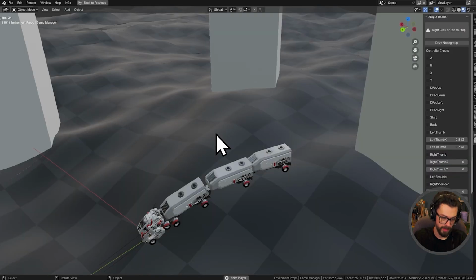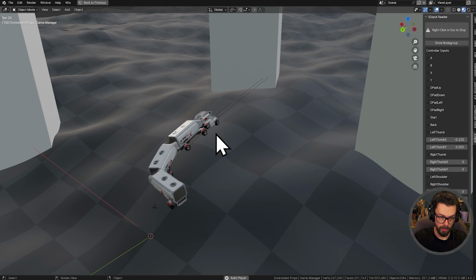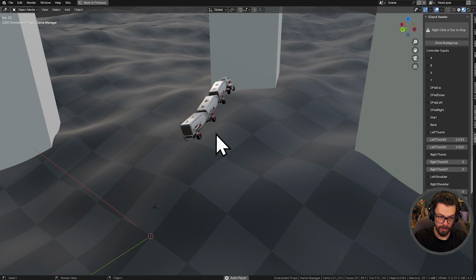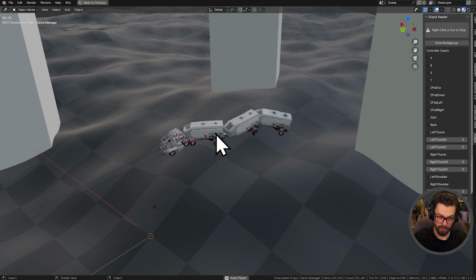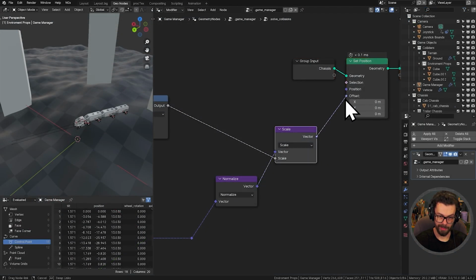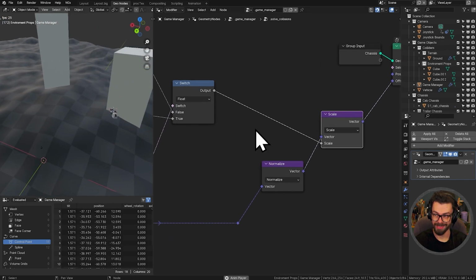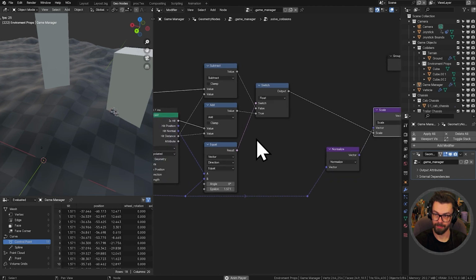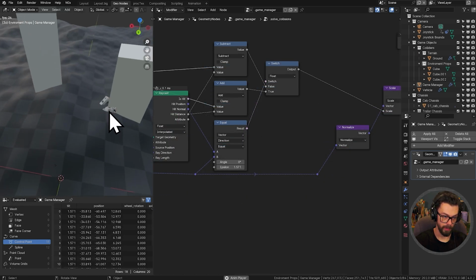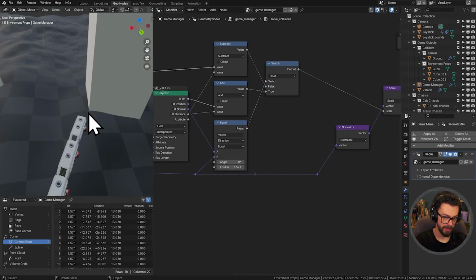Now, this is one of those things where you could check it on paper, or you could see what happens when you drive into something. Okay, seems very happy for me to just drive straight through it. Let's take the scale. We're going to plug this into our offset. And we can see that this is not working exactly how we wanted, but not terrible. So when we play, it gets sucked over to the surface.